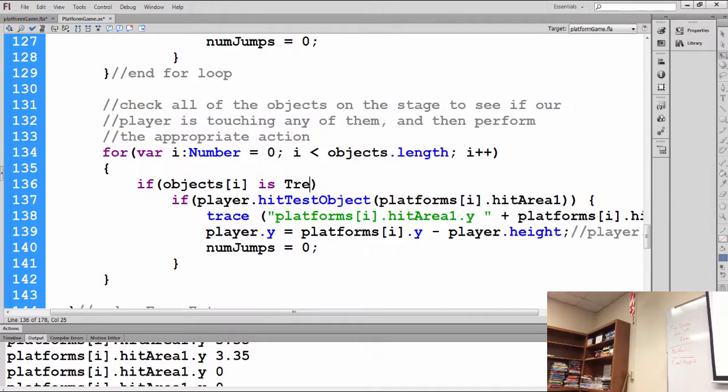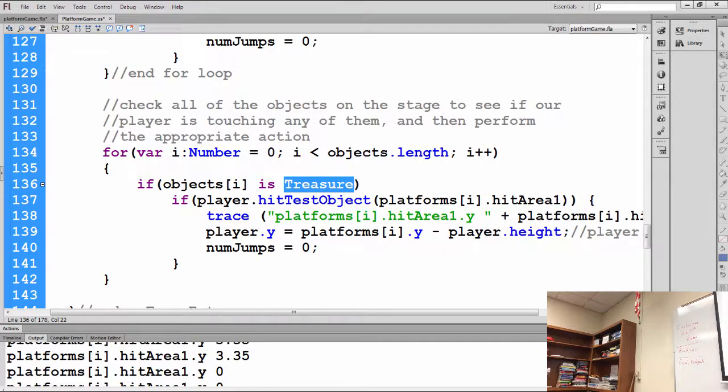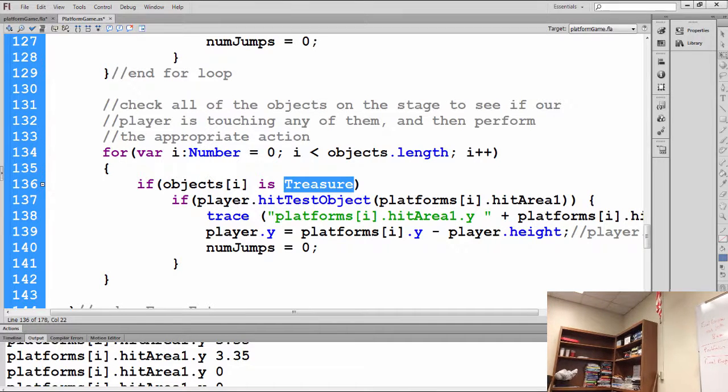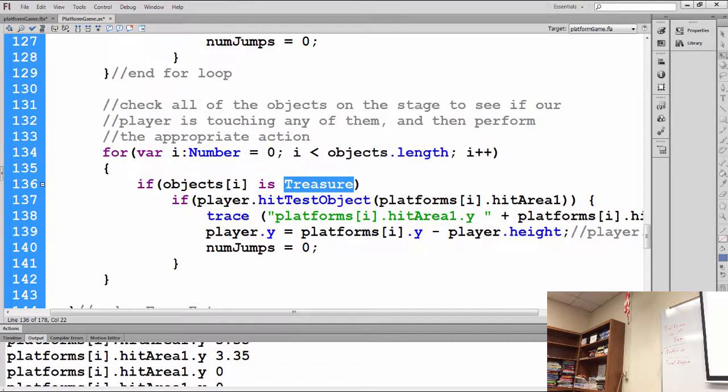And so this is how we check to see what type of object it is. If it's a treasure type object, we want to do something for treasure. Treasure is a good thing. Well, I'm going to make it a good thing; you could make it a bad thing in your game if you wanted. I can make his score go up, or give him another life, or give him points. I can make a jingle noise happen. You guys know how to put sounds in there now. You would just make that sound effect happen.